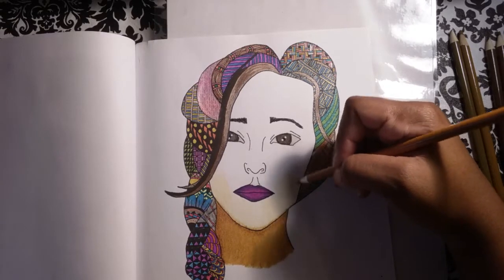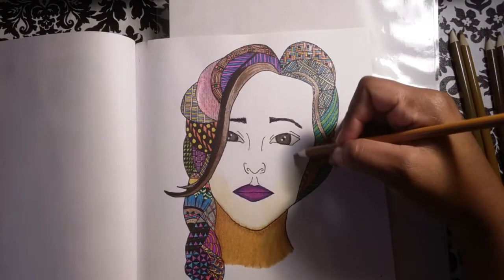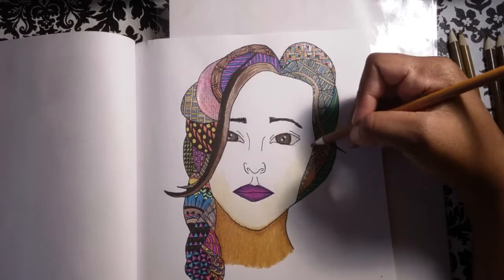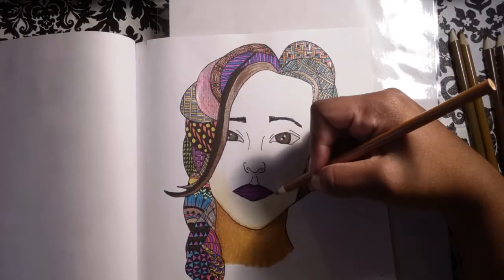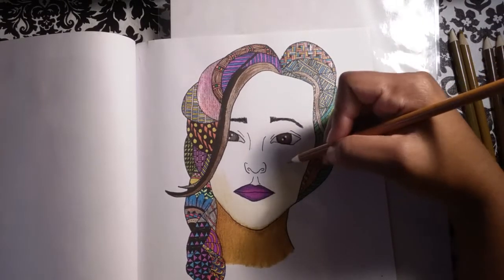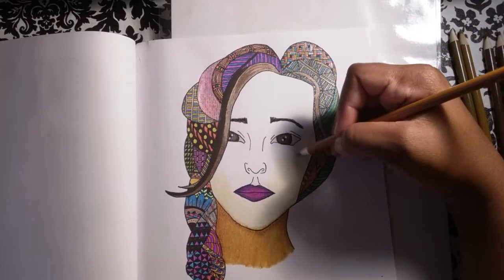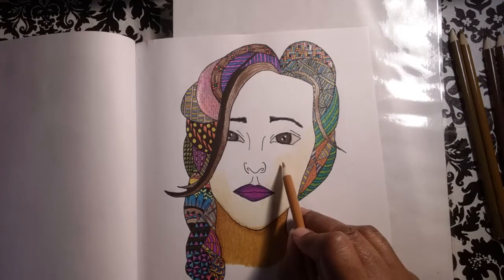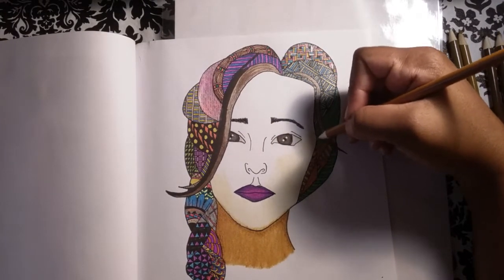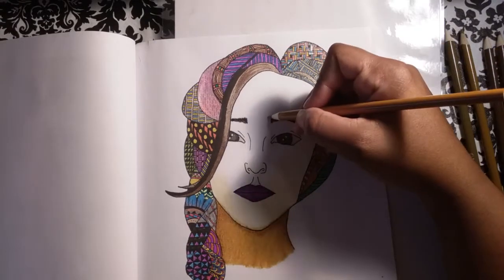So I'm not doing tiny circles or anything. I'm just doing lines, laying down color. I'm trying to keep my pressure in my hand consistent because it's making harder, harsher lines in certain areas. So I'm trying to keep my pressure light.